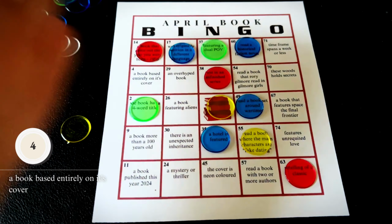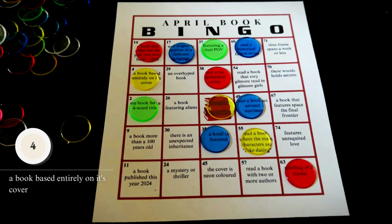B4, we are looking for a book that I picked solely based on its cover, and that, quite frankly, y'all, was The Last Ranger. While I was at the bookstore and I bought this, I did read the inside cover about what the story is about, but in reality, did I buy it because of what was in the inside cover? No, I literally bought it because I thought this cover is just so simple and classic and gorgeous, and I loved it.